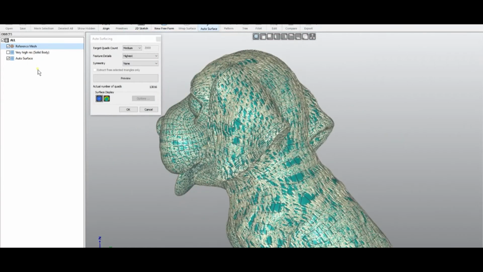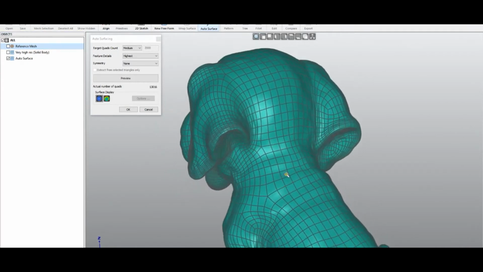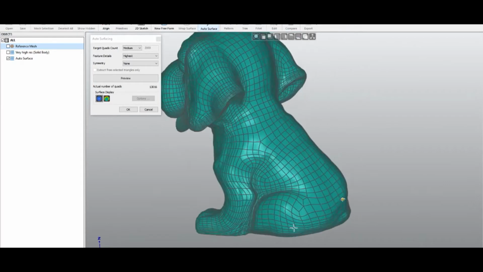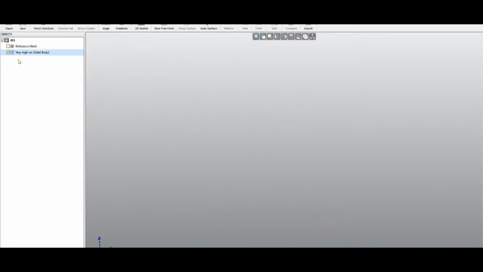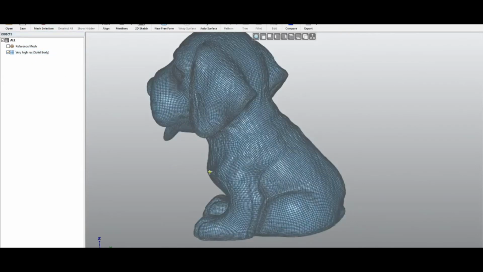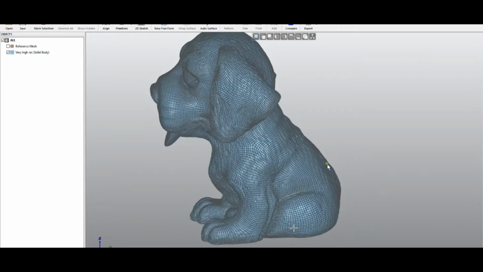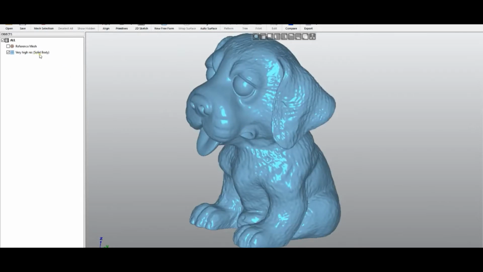As you can see on the screen, the layout is perfectly balanced and you can accept this. I'll cancel this for now so I can show you a really high resolution surface which we generated, and how it captures the details and how easy it is to generate this. Of course you can see that it's a solid body and you can export this in any CAD file format.